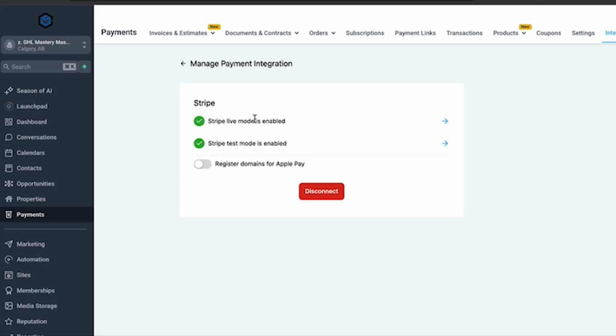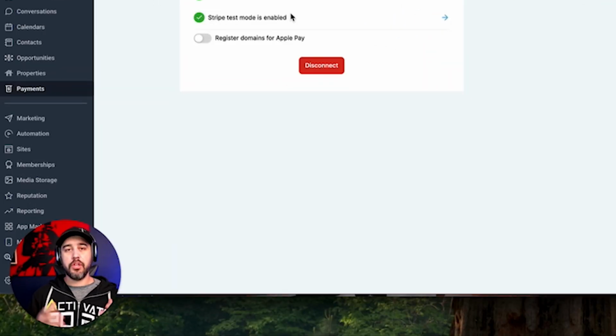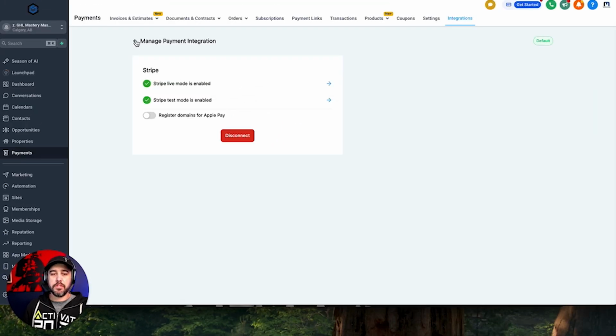And the nice thing about Stripe is that it automatically integrates your live mode and your test mode. Now, if you use Authorize.net or NMI or Square, you're gonna have a separate API key for test mode or sandboxes that you are gonna have to connect separately. Whereas Stripe automatically connects both the test mode and the live mode keys. And so you can start building and testing your products automatically with these different configurations.